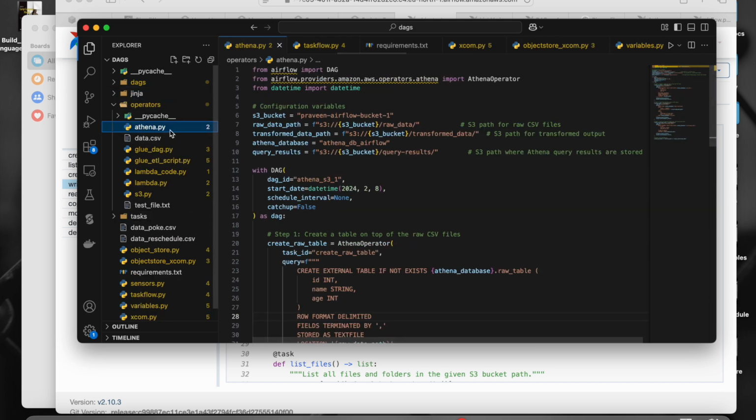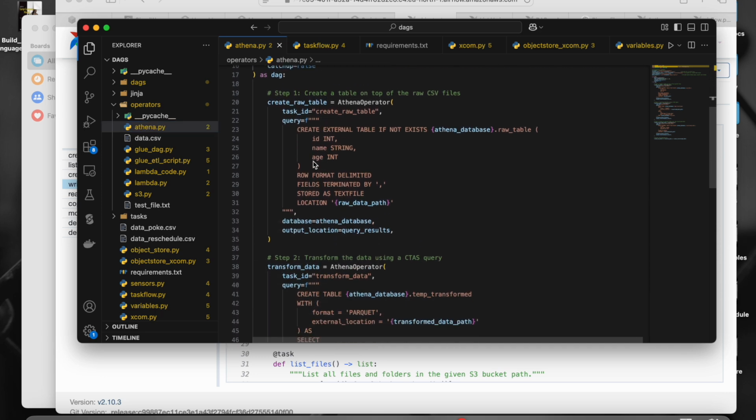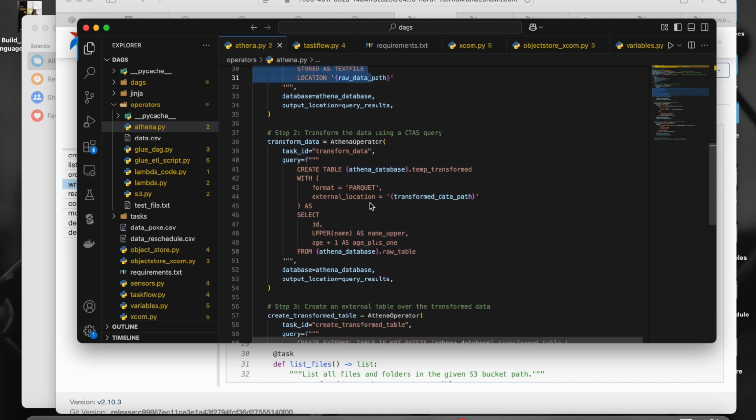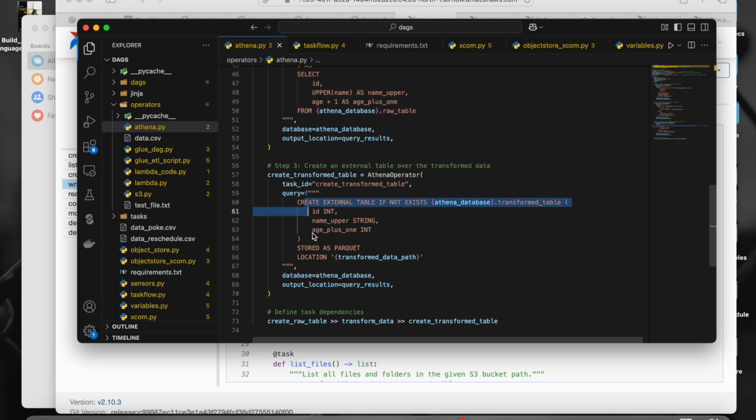Now if you come to the Athena.py example, here I have a DAG, and here you can see I have an Athena operator as a task, and this Athena operator takes the query as an argument. Here I am just creating a table. If you want, you can give a select statement also. Here I am creating another table, doing simple transformations, then this is another table with another transformation. So here we have to concentrate on this Athena operator. The Athena operator will take the query and make sure that we execute that query in Athena.